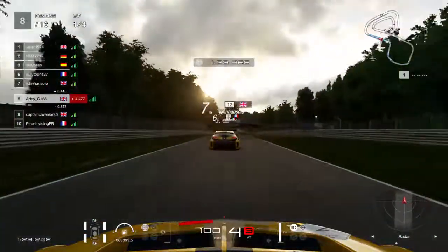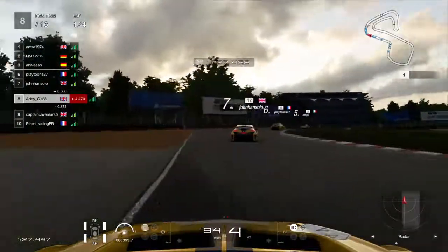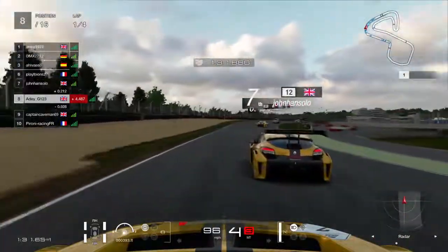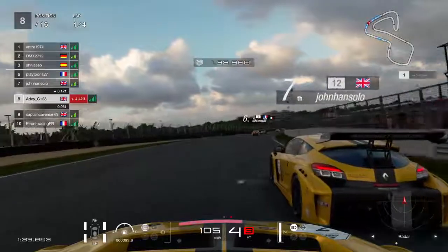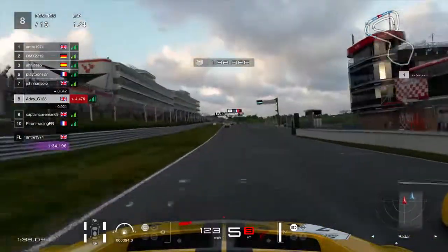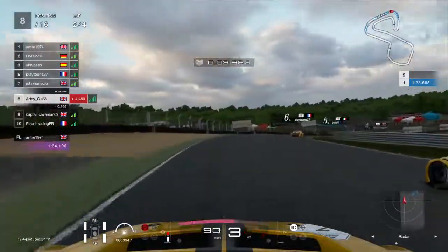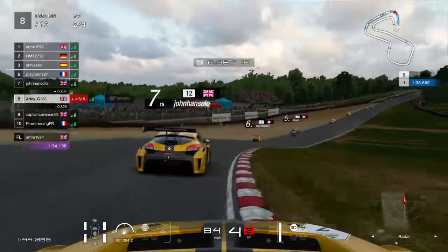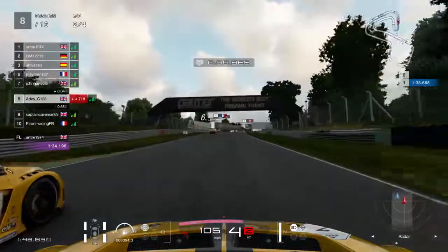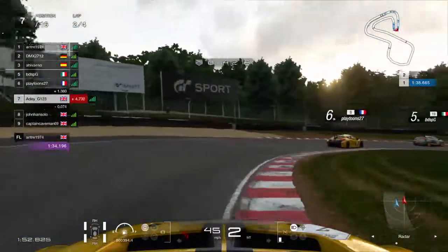Few decent corners there, guys behind have gone off, so it's always good to see from my perspective, because I can just relax a little bit from worrying about the guys from behind, so I can try and cut back here. No, he's held the line to the inside. He's going to try and cut back really early then to keep the inside line all the way into T1, but he's done it instead, so try to get the cut back, run him on the exit through here. I hope he knows I'm there.